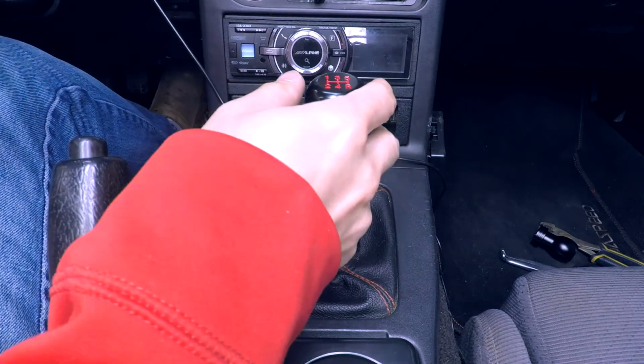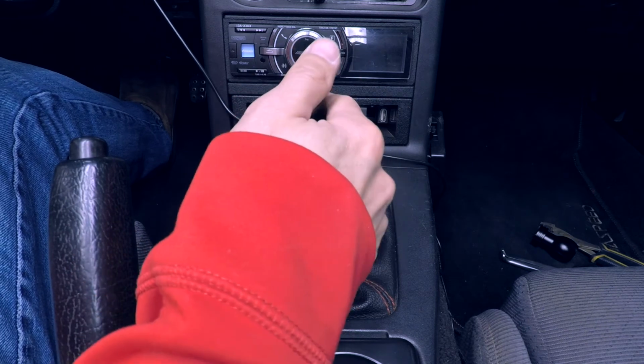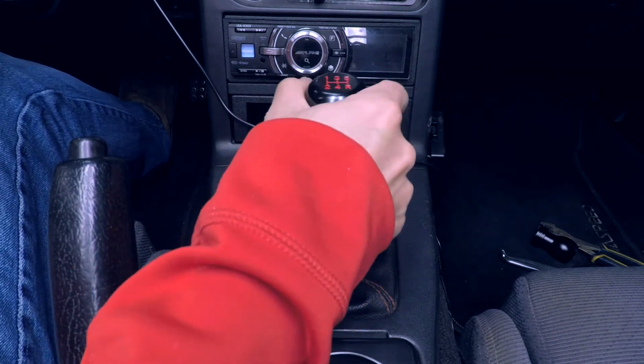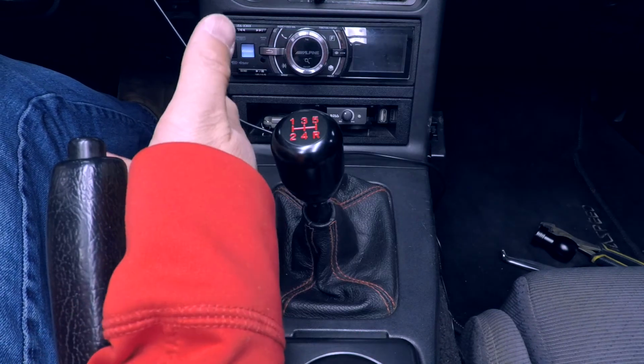Okay, moment of truth. Let's see how this feels to shift. Huh. Not bad. All right, let's wrap this up. This was a very easy one, but let's talk best and worst. The best part of this install for me is that it's very easy to do, and it had a noticeable and immediate difference in the way that the shifter felt.